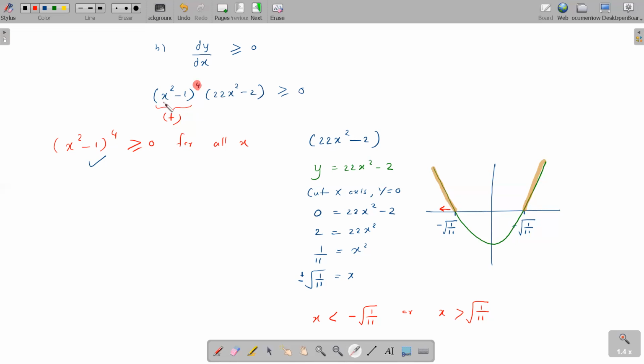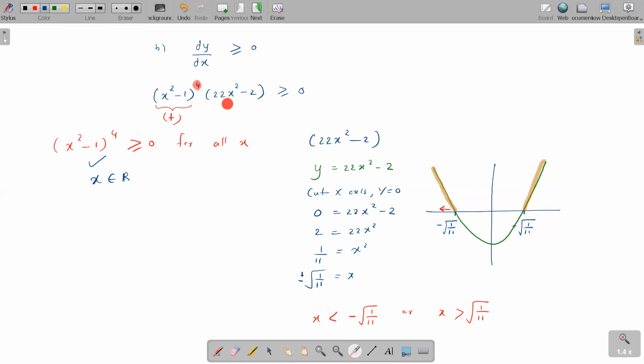So for this first factor, you can see for every x value, regardless of whether x is negative 100 or negative 1000 or whatever I use here, this factor, because of the outside power 4, is always positive. So I always get positive answers from this. All the x answers are correct, so I get all the x figures from this one. For this factor, the x values which give positive answers are: x is an element of all real numbers. All the x values on the number line are correct for this.